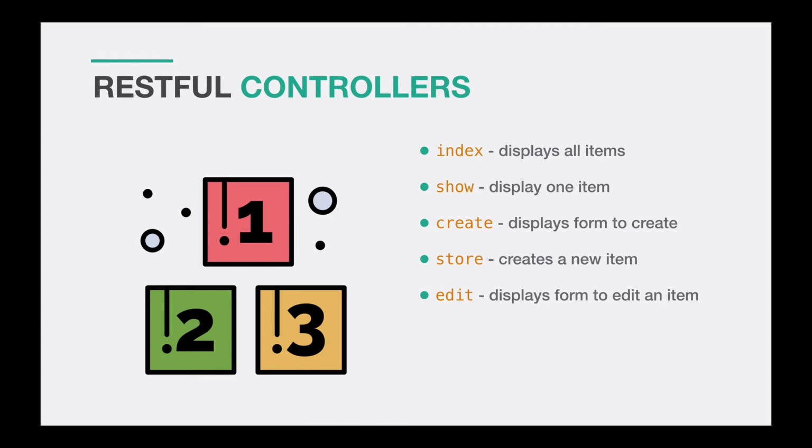Along with edit, we have the update method. And as the name suggests, this will update the item from the edit form. So when the form is filled out, it is submitted to a route that will point to the update method. The final one of our 7s, because we have 6 right here, the last method is the destroy method. And this destroy method will delete the item from the database. So that's its whole purpose, is just to delete the item.